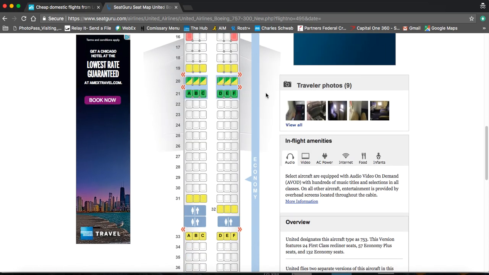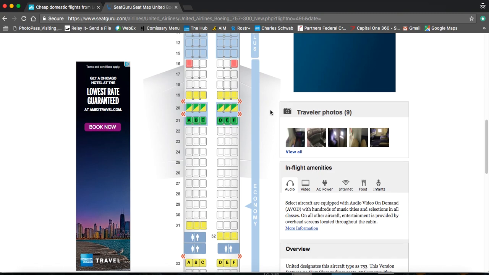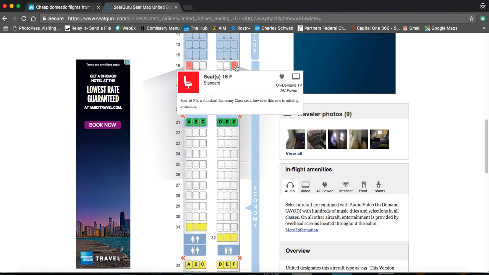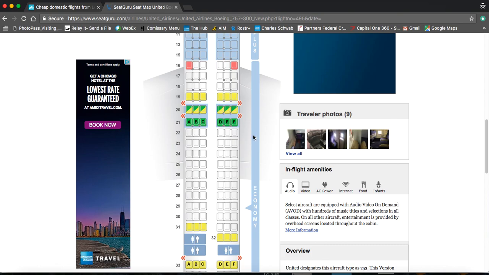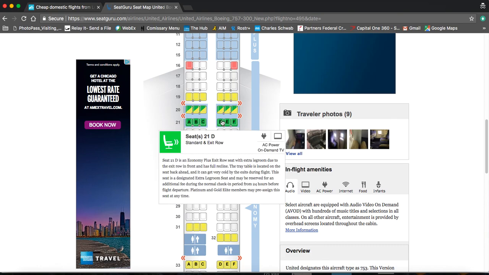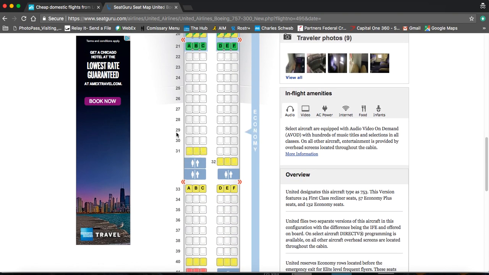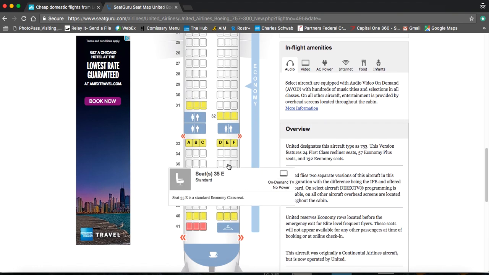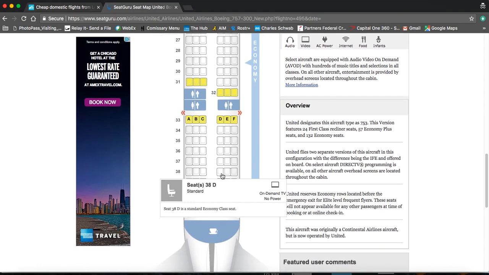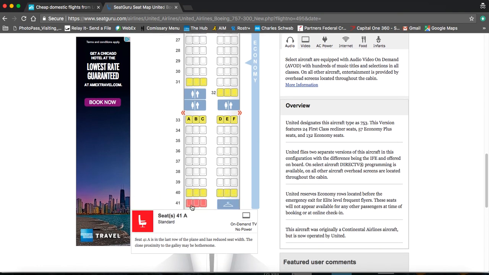And so when you actually book your flights and they show you the seats that you can choose from, at least you know not to choose like this seat. If it says red, it's missing a window. If it's yellow, it can be good or bad. Oh, you know, it can't recline as much, but there's extra foot space. And green is an awesome seat because this one has extra leg room. There you go. Obviously, you don't want to get anything in this row because it has limited recline. And all these other seats are pretty much standard. So at least it shows what seats aren't the best.